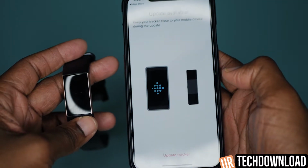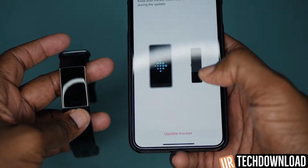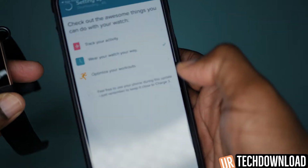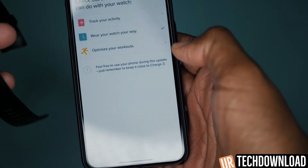And then once it's fully connected, it's going to tell you that there's an update available, which is usually the case. So you can go ahead and update the Charge 3 from here. And then that download is going to take place here. And then once it's fully downloaded, the Charge 3 will be up and running. And I'll show you exactly what that looks like when it's completed.